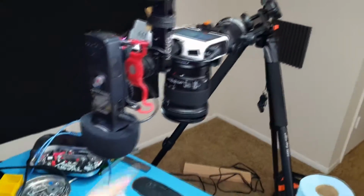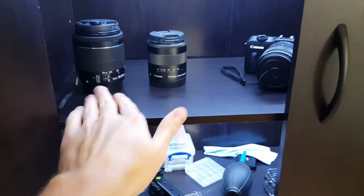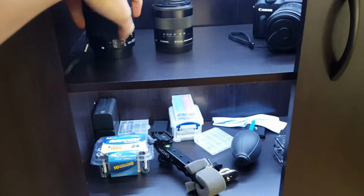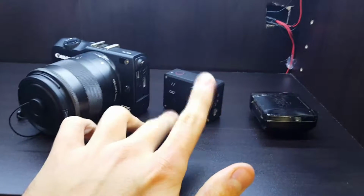It is a Canon EOS M2 and right now it has a 10-18 lens. I also have an 18-55 and like the smaller size as well as the bigger one. I like to use the bigger size for my main camera because I have this cool little switch to toggle on and off autofocus and manual focus. I also have another EOS M2 and I have a Git2, it's my main action camera thingy.